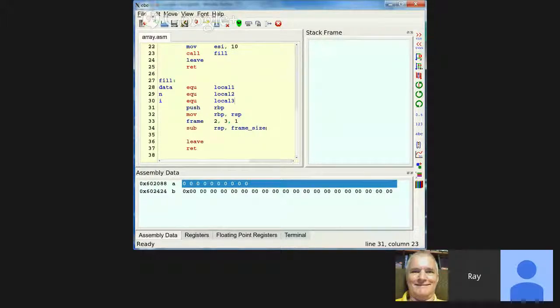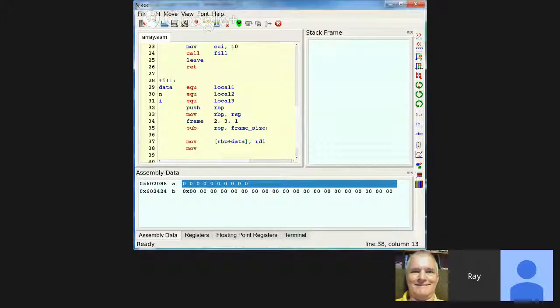So when I enter the function, I know I'm going to call random, and each time I call random, it's going to wipe out my registers, or probably will. So let's save these parameters, RBP plus data, RDI. That's the first parameter.